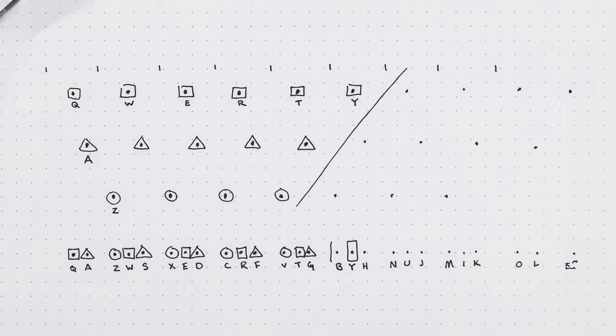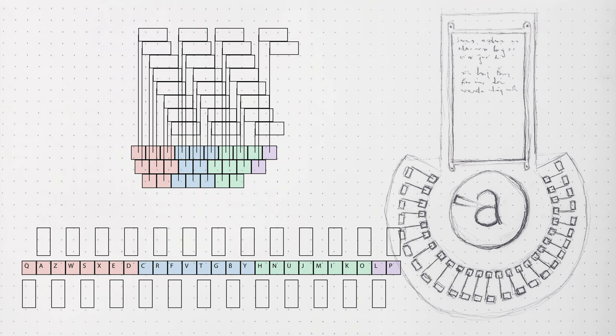And so I started to open it up to, well, what if I just did a linear keyboard? What could that look like? So here I took all the layout of a traditional keyboard and squished them all down into a line. And here are a couple other ideas of how I might lay out the keys and the servos, a little bit of Illustrator and a little bit of sketching.